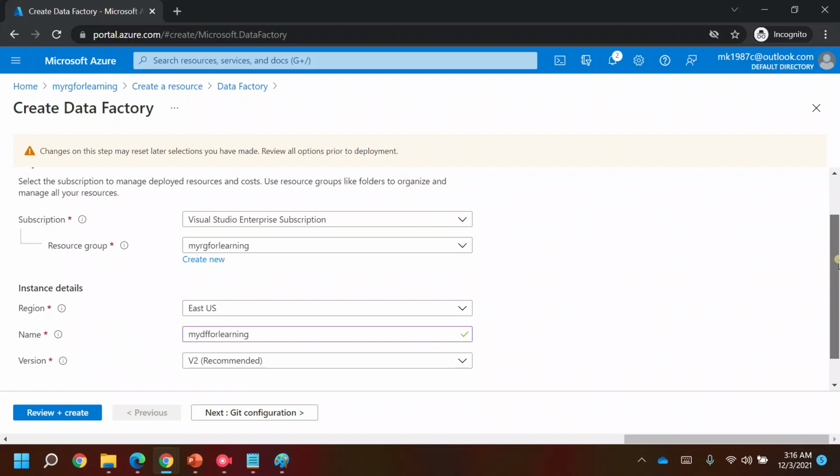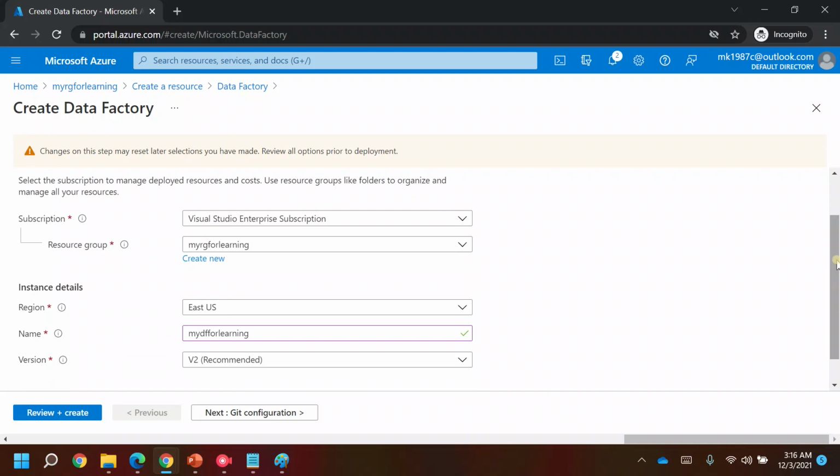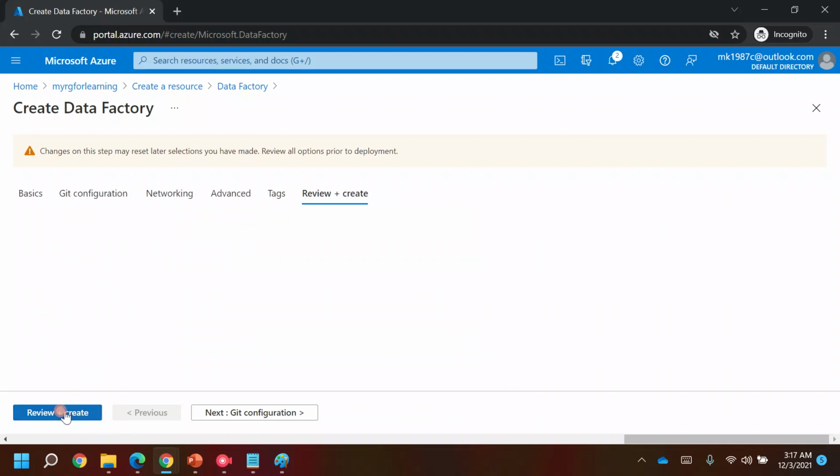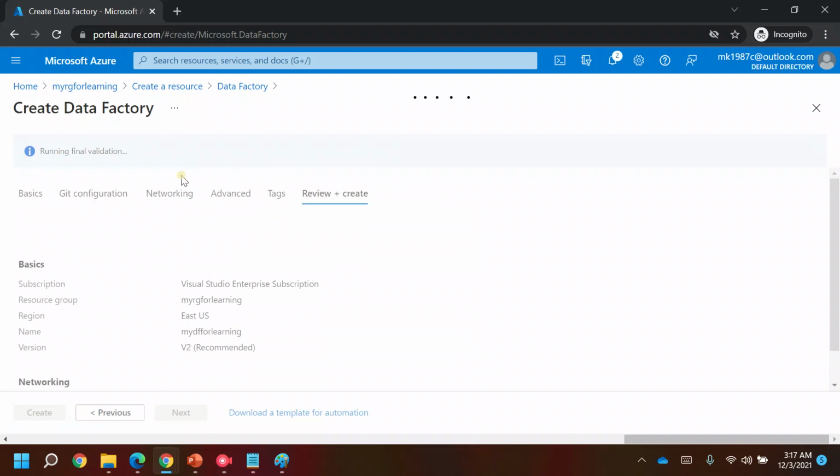Git is basically used to store your code, right? So we don't want to store as of now. We just want to understand the concept right now, and later on when we create the build and release pipelines and other things with the help of Azure, maybe we can use that git. But for the time being, just see how I'm creating a data factory and try to follow the same steps.